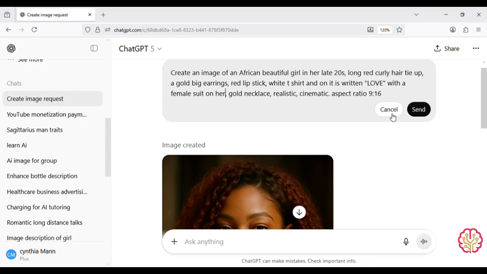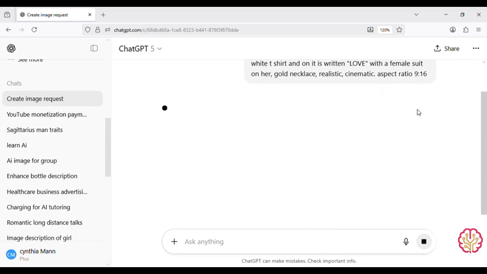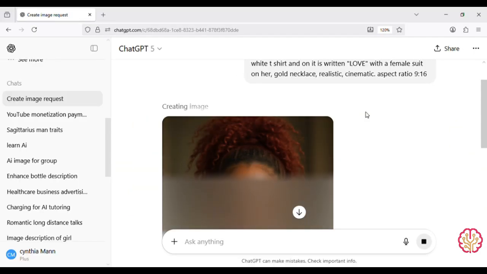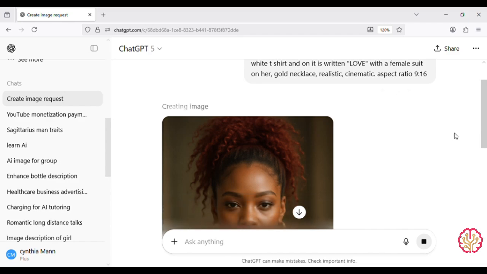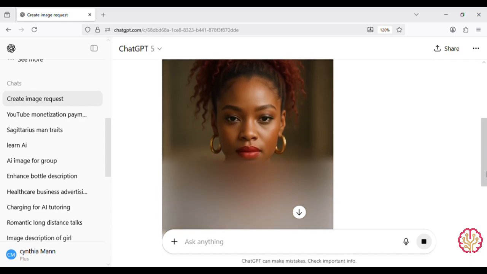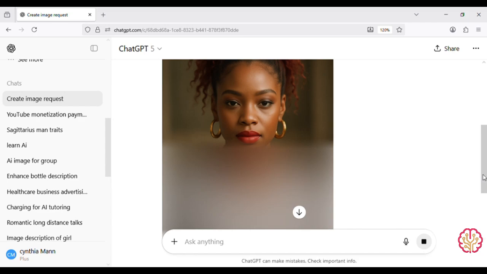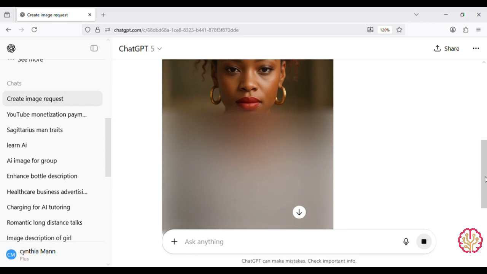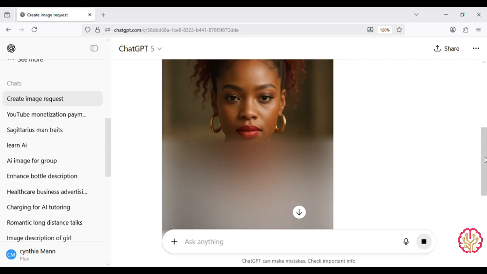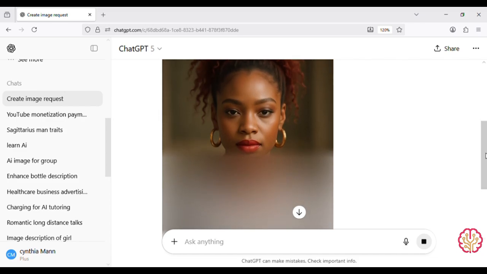So you click now on send. Let's see how it generates. So this is it. This is what we asked ChatGPT the second time to do. Wow, this is so beautiful. Are you seeing? Look at it. This is how simple it is to create a character. So go out there and practice it now. You can create anything. You can even create a meal. I can create anything with ChatGPT.